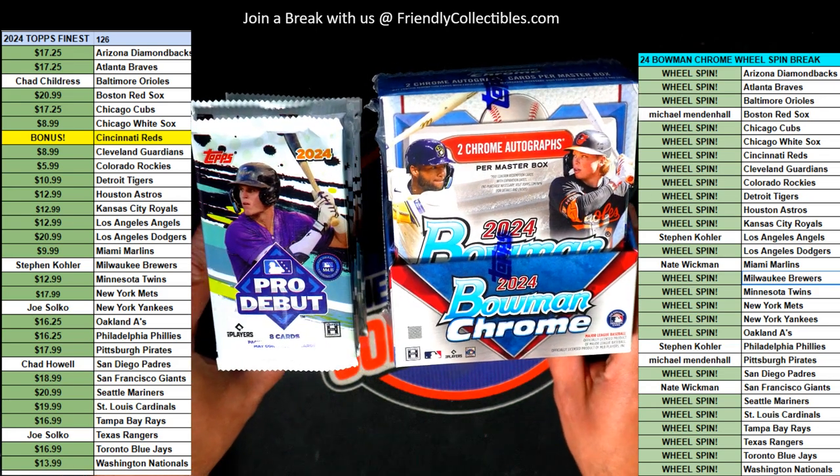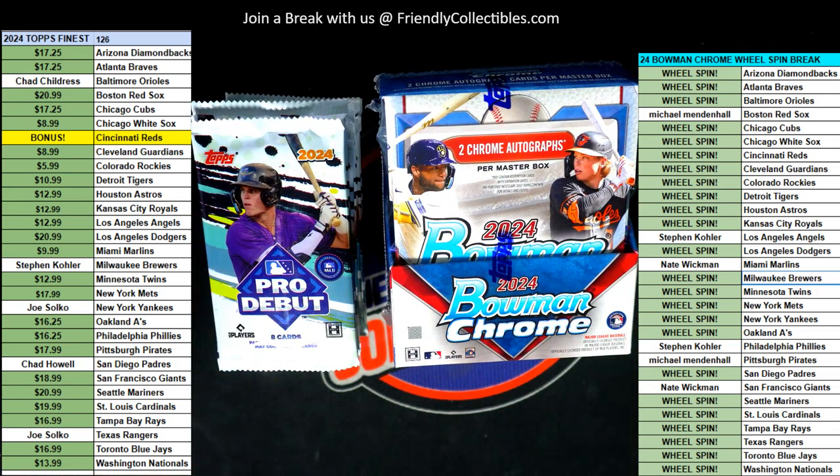So some of the things we're looking for in here is definitely the super short prints, the inserts that are very short printed. There's some really great inserts. The Gladiators is one of them, and It Came to the League is another one of the rare inserts. 1 in 250 packs.